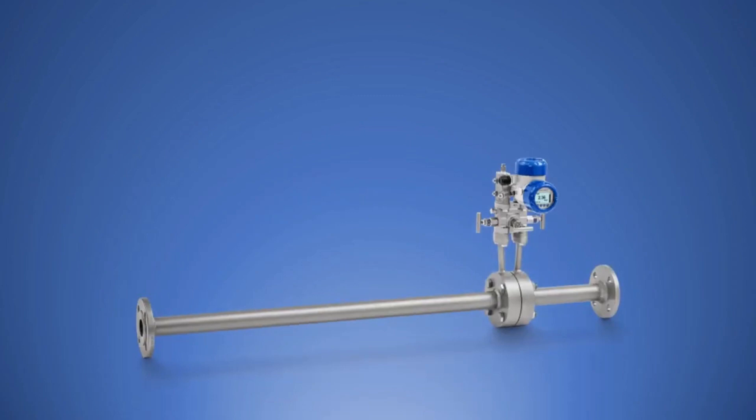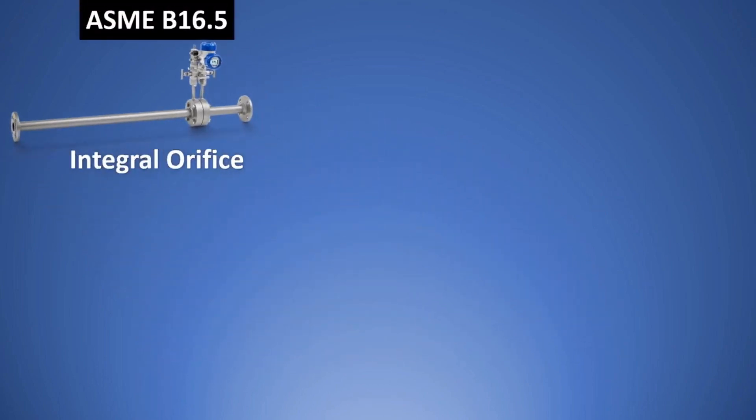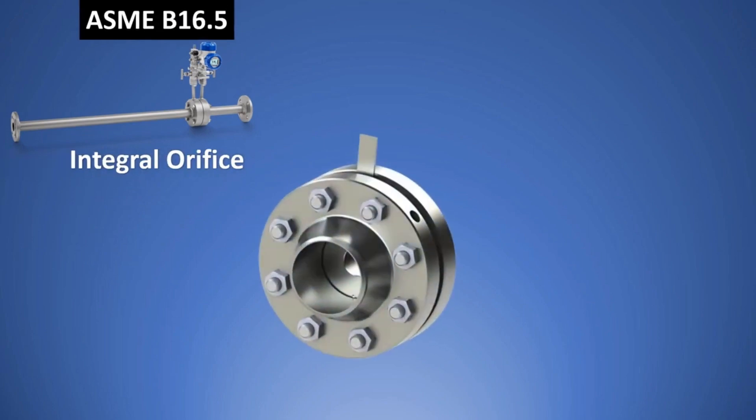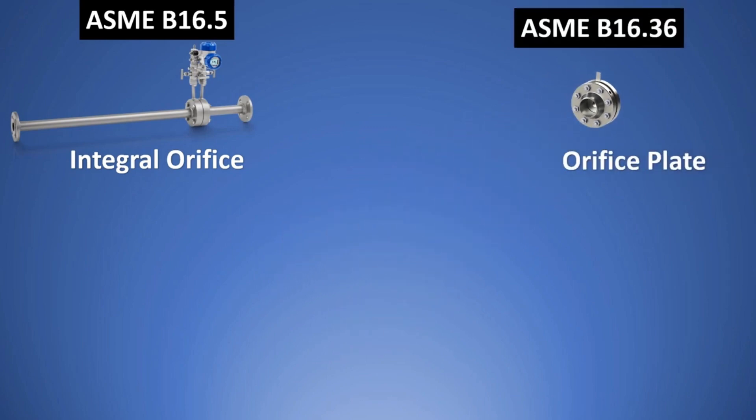Now finally, this amazing standard has also for flanges. Imagine this is your hypothetical integral orifice. This is all given by vendor and basically these two flanges are where you need to fit your integral orifice. Now these are normal flanges, right? For this case, if you will actually see the standard that we will be using is just ASME 16.5, which is the normal standard for integral orifice. But if you see, special standard is made for orifice flanges because holes are drilled into them. They will directly start with maybe example 300 rating and if you see the other thing is, they will have jack screw in them so that you can remove the orifice plate etc. For such special cases, you will be having ASME 16.36, which will be the standard used for orifice flanges.